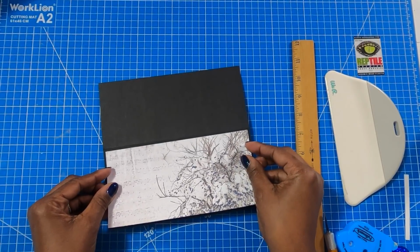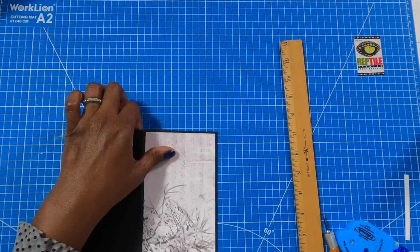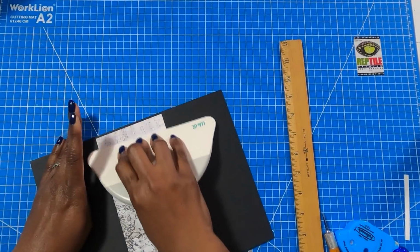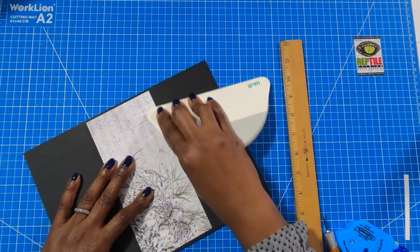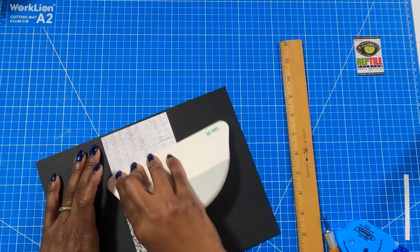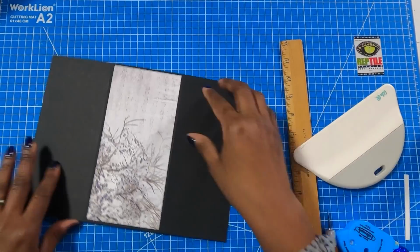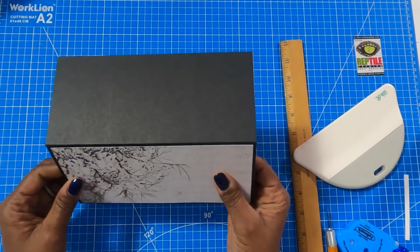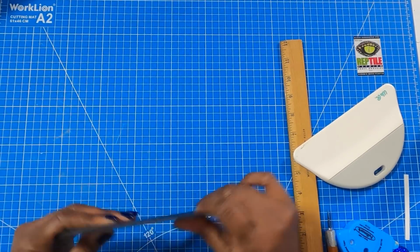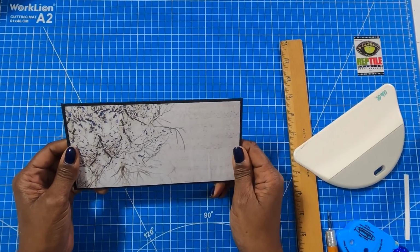So I am going to just place this down, and then I'm going to go over it very well, because like I said, you want to make sure that none of your corners are able to be pulled up because you want this to go through the mail and you don't want it to suffer any type of damage or not be deliverable because your label came off. So here is the front of my envelope.